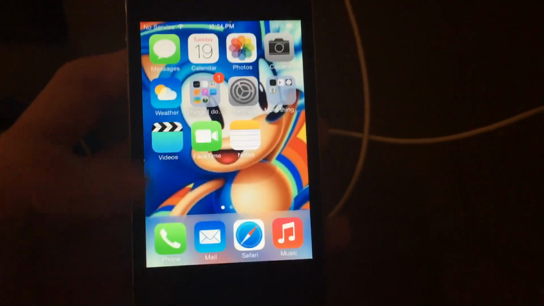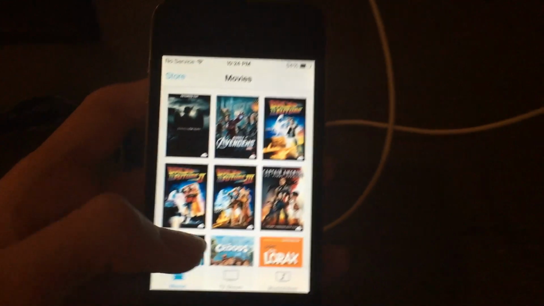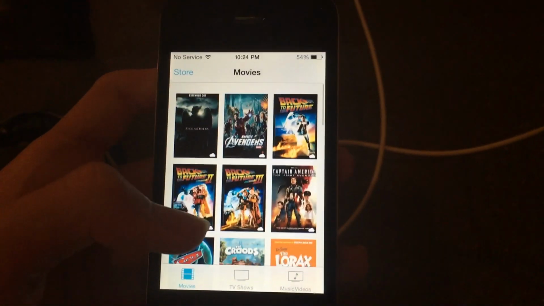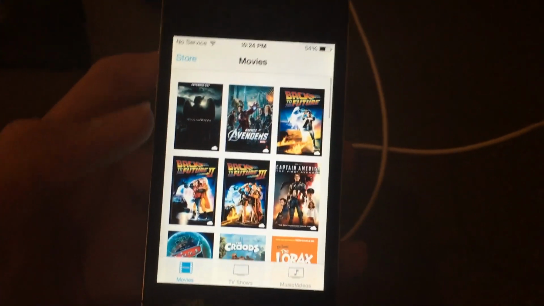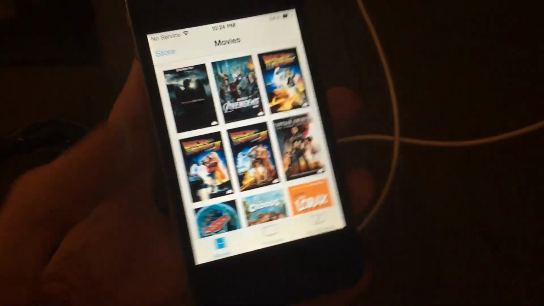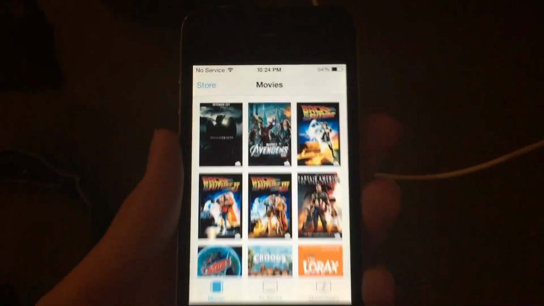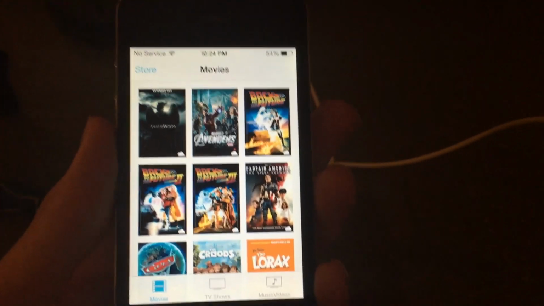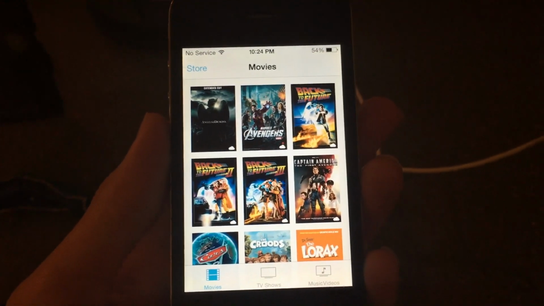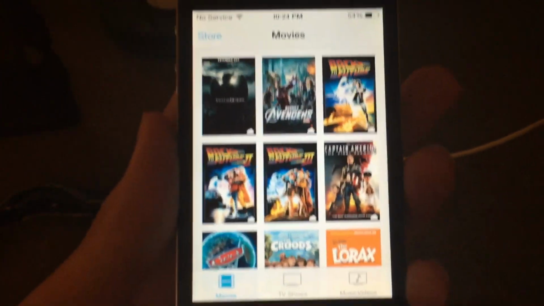This also has an app that I don't think modern smartphones have anymore, which is the Videos app, which means you could watch all your favorite movies and music videos and TV shows that you've downloaded from iTunes right on your phone. Even though I think iTunes will be splitting off into 3 different branches, and iTunes will technically no longer be a thing.